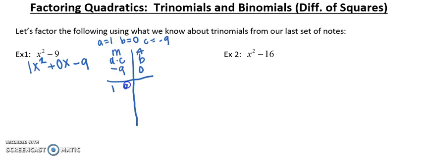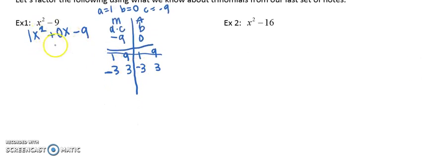So 1 and 9 will multiply to give you 9, but they definitely will not add or subtract to give you 0. They either give you 10 or 8, so this won't work. The only other combination you have is 3 and 3. And these will add and subtract to give you a 0. You just need to have one of these 3's be a negative. So now we can take these two numbers and we can split our middle into those.